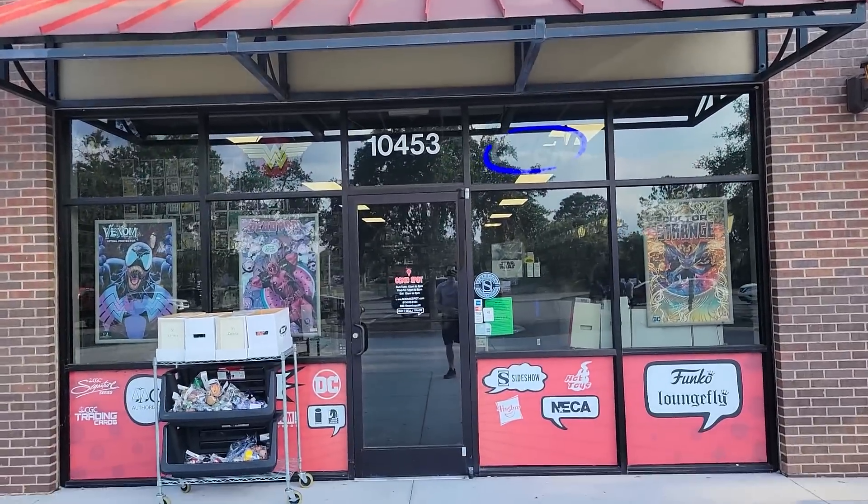We're headed inside to Comic Spot and let's see what they give us today. I just dropped everything off and it's going to take a little bit — maybe like an hour to go through 30–40 pops and look up values. So while they're seeing which ones they want, we're going to go through their endless amount of Funko Pops and see if we need anything.